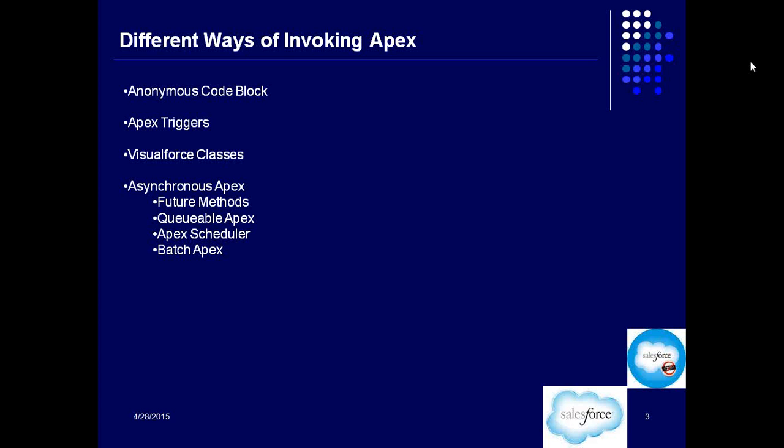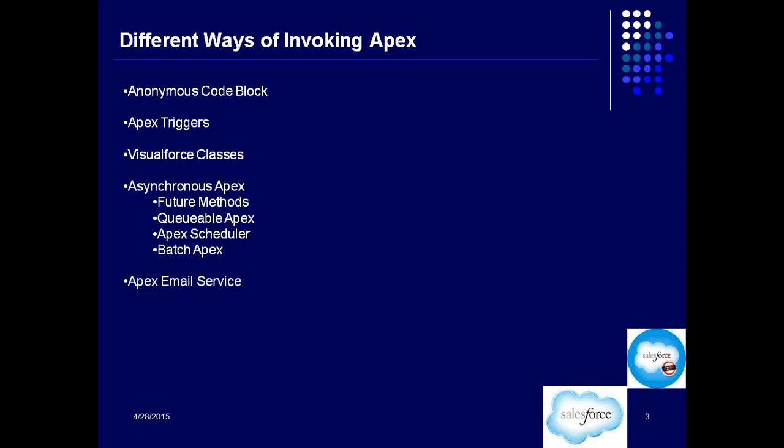But in some cases we need asynchronous Apex. Asynchronous Apex is something which runs on its own thread in the backend without any action from the end user. Why do we need those things and where do we need them? We're going to talk about that. There are 4 different ways of asynchronous Apex. One is called a future method. I'll talk about these in detail. One is Queueable Apex, one is Apex scheduler, one is batch Apex. These are different ways of invoking Apex which can run in the backend, and these do not work in sync with the end user action. They work in the backend. That is the reason why these are called asynchronous Apex.